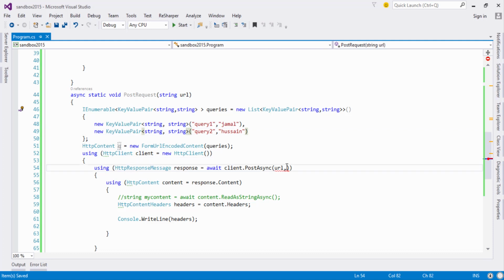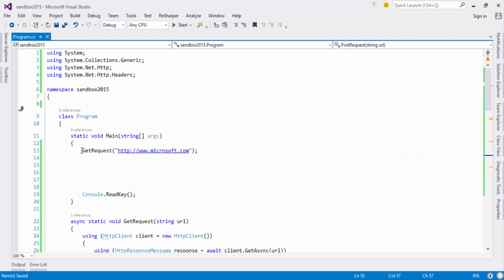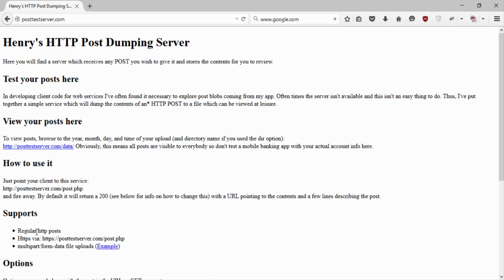Now it's time to pass it to this queue, and all I have to do here is I will get the response back from the server, and I will say post request, and I will just paste this website here.